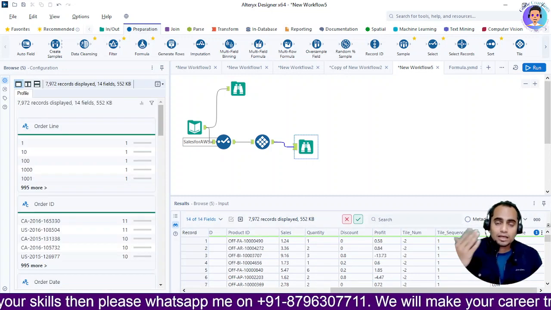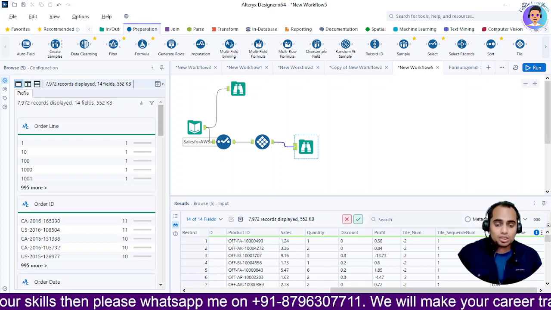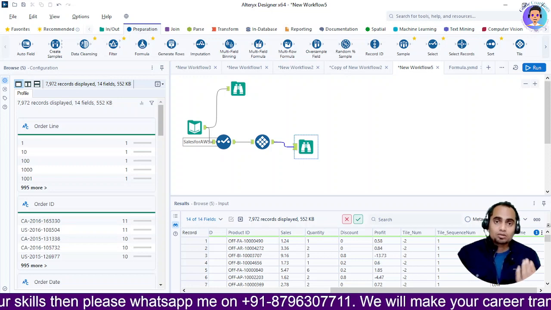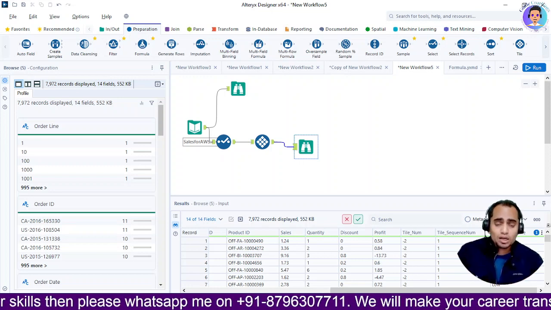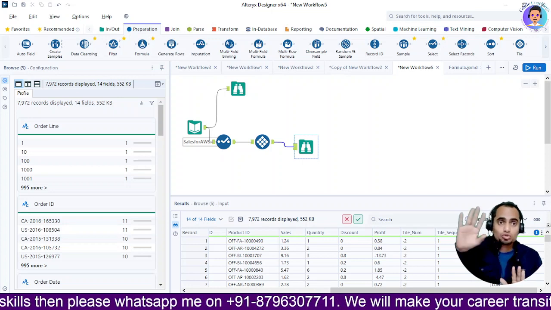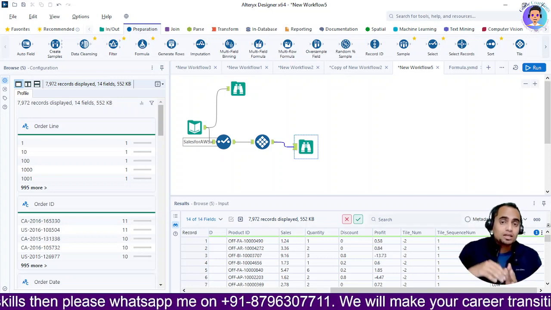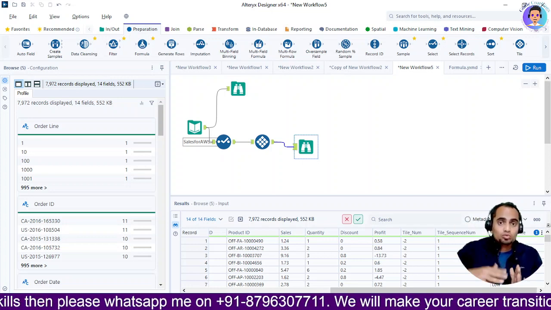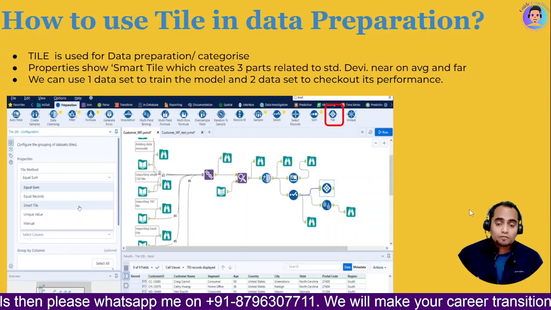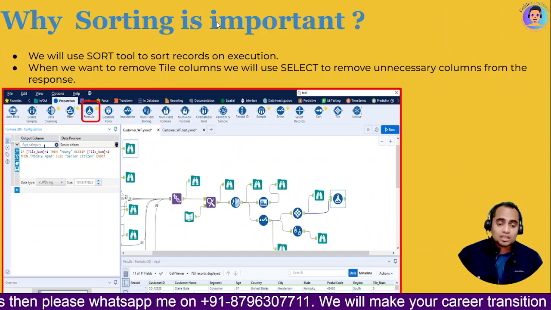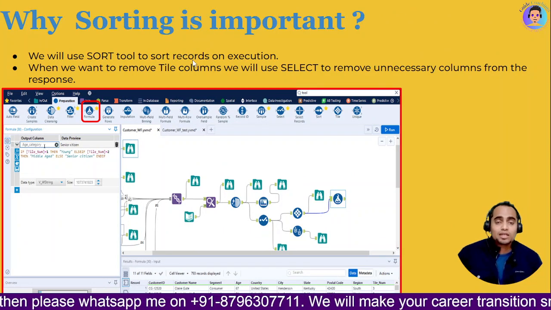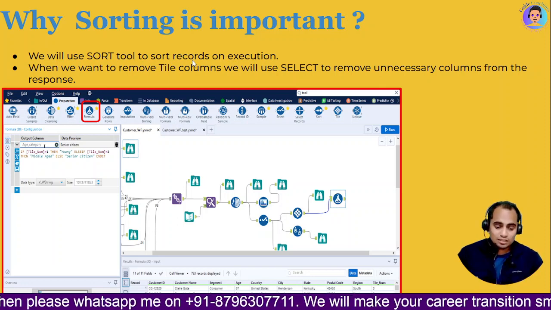As soon as I run the data, it is going to change my records, so the ascending and descending ordering is going to change. I want it to be arranged in descending order automatically, and I don't want it to be done manually every time. So for that I will be using the sorting tool. That is why sorting is very important. You can put in the sort and get the results you desire.